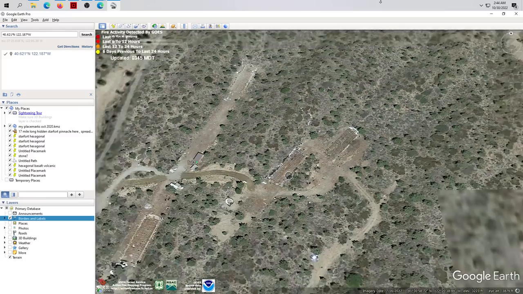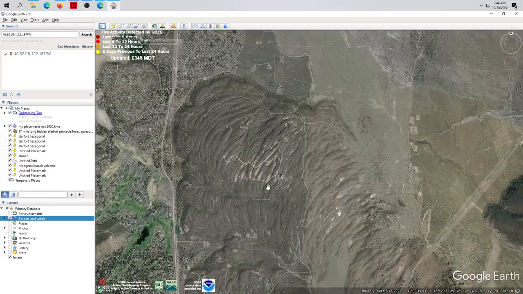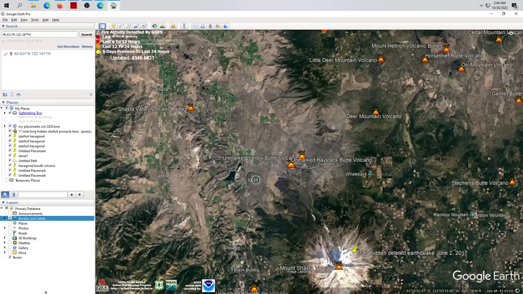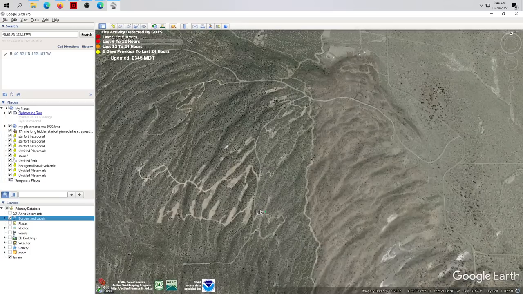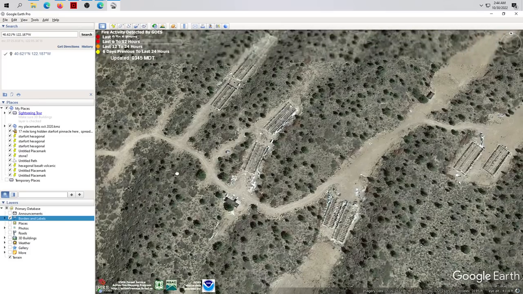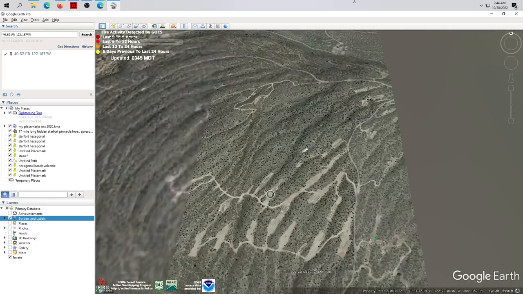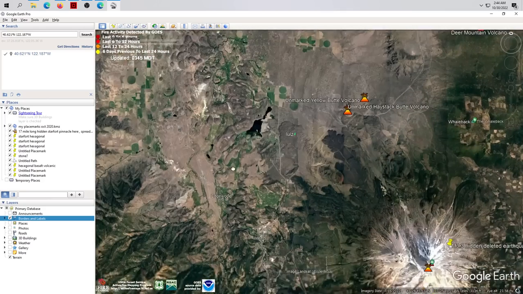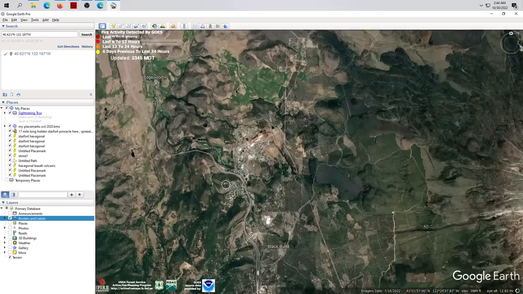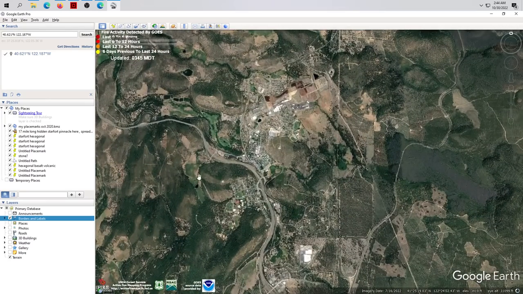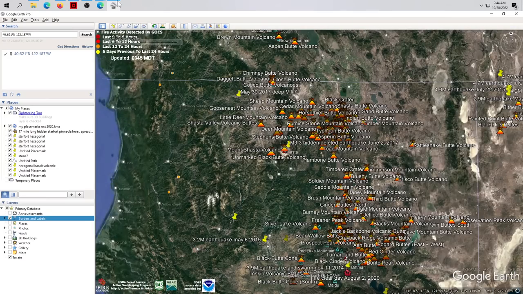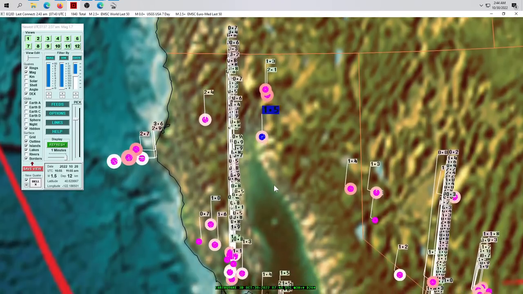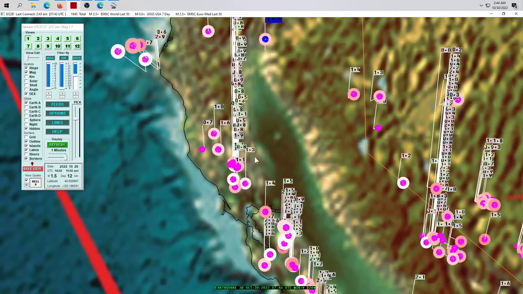Those poor damn hippies got scoured out by the government, apparently. And, I mean, that's what happens, guys. It's not my fault. It's not because I showed it. They were already marked on Google Earth. All these greenhouses were full of weed. But the town next to it is called Weed, California. So, you know, it is what it is. Earthquake right next to it. Down to the south, we go.